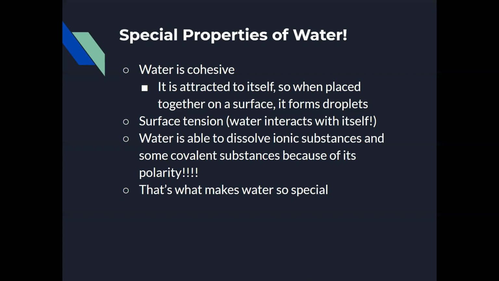Okay? Water is able to dissolve ionic substances and some covalent substances because it is polar. So that's why you can dissolve salt in water. That's why you can dissolve sugar in water, because water is polar and it's able to pull those salt and sugar molecules apart. And that's very important for chemical reactions that happen in your body.